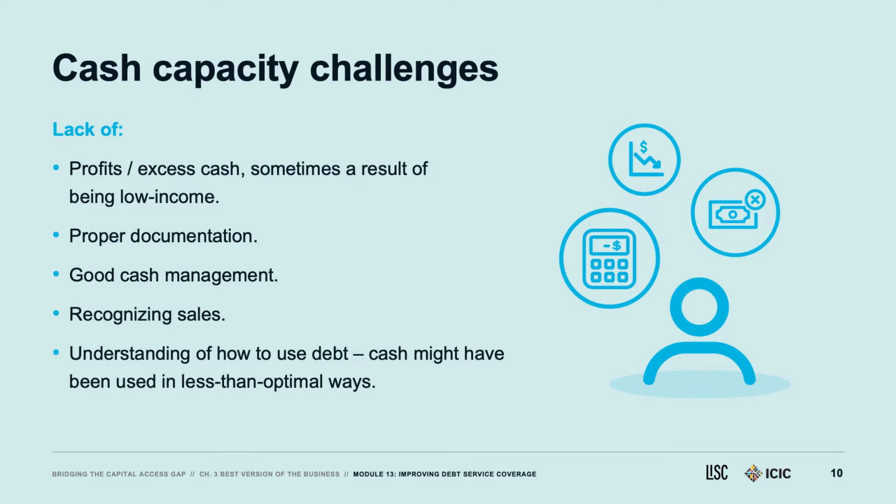It could be that they don't have good cash management strategies, and I'll talk about that later. It could be that there's plenty of cash, but they're taking it under the table. They're not depositing it. They're collecting cash and spending it right away on the business or personal expenses. So again, there's money there, but it's not showing up on any documentation.